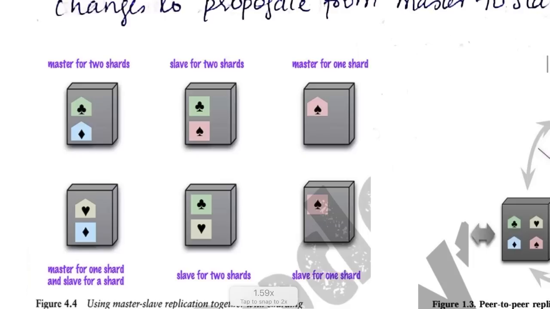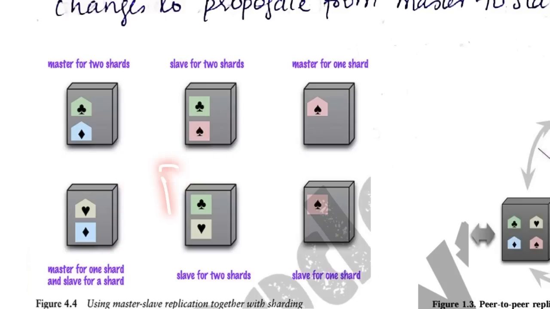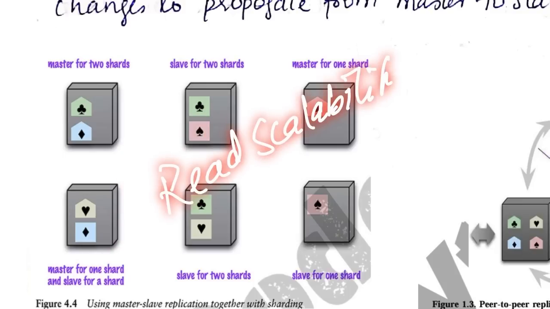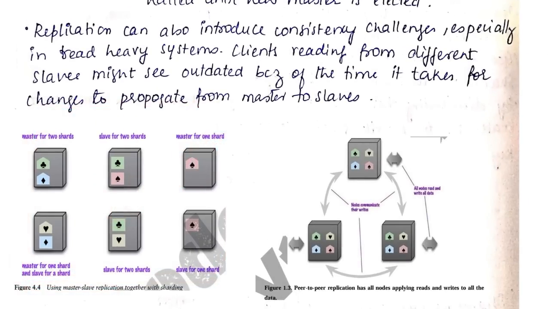Okay, so here we have the figure which speaks about the master slave diagram. Here the master node will handle all the write operations, and the slave node will replicate the data from master and serve the read requests. So here it will allow improved read scalability, right? So this is a simple figure for master and slave replication.